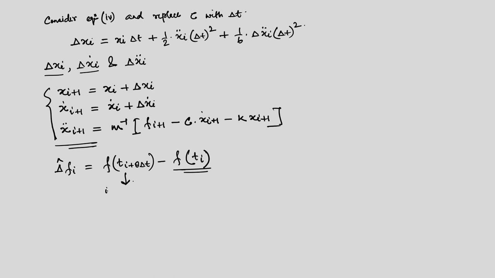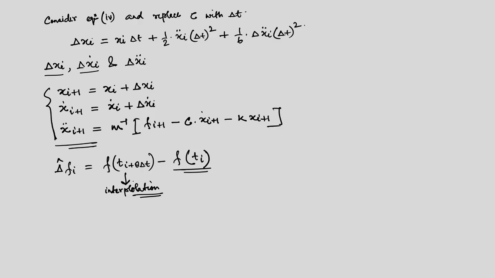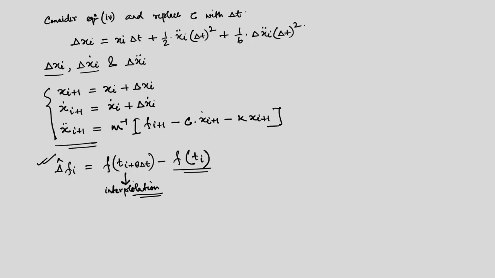So, you use interpolation to find out this forcing function. Remember, when we discussed the Nigam-Jennings method, we again used linear variation of force between two time points, and that is how we derived it. In this case, again we start with the linear acceleration assumption, and then we find out the response of the system. That is the first point to be noted here. When we implement this in MATLAB, I will come back to this point and show you how we actually evaluate all these forces and other states to find the complete solution.